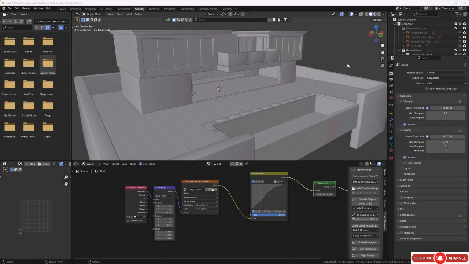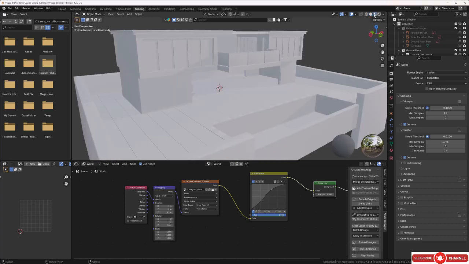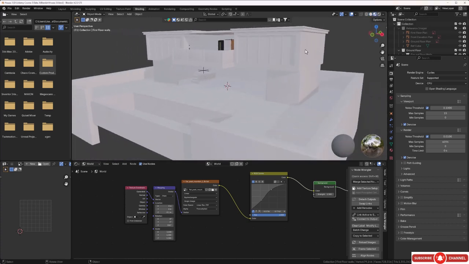Hello and welcome now to lecture 52, and let's go ahead and create and apply our first material to our model. And this is going to become fun because we're going to start applying some realism to our model. It's good fun. So let's go over to texture preview. Let's click on this so we can see what we've got here.